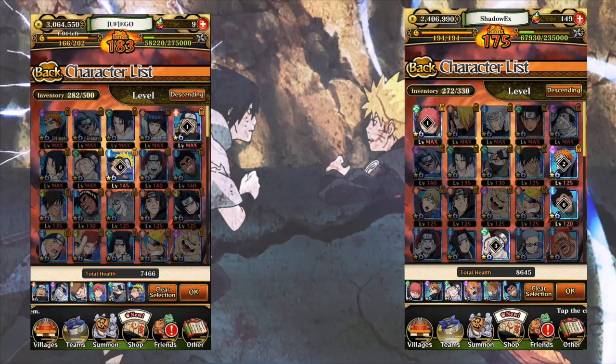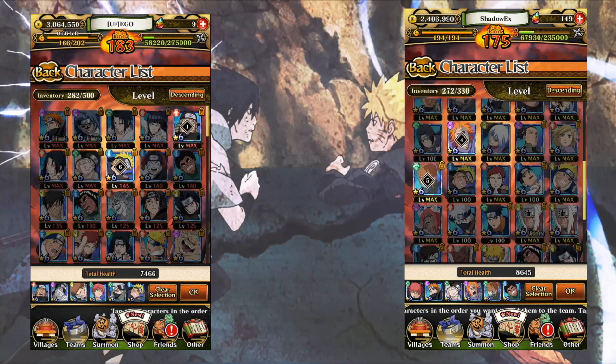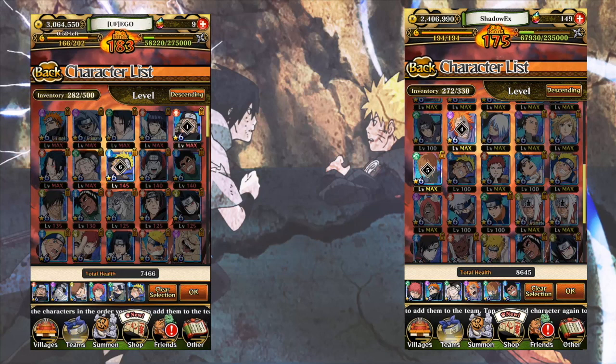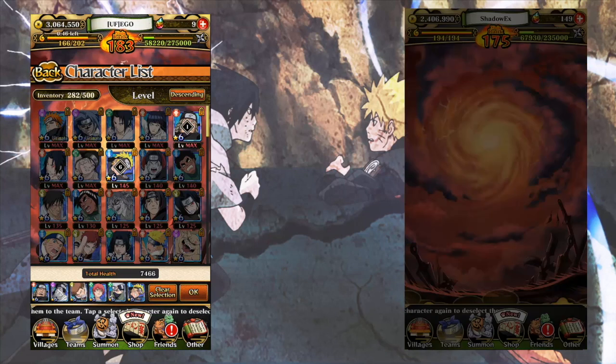I got max limit break Sorcery. I got 125 limit break Pain, 105 limit break Neji. Then I have a Jugo. Then we have... What is this girl's name? The skill one, she was with Ryu, Suko. Skill Suko. Oh. And then finally we have a 120 limit break Rock Lee. Alright, so I guess those are our teams.